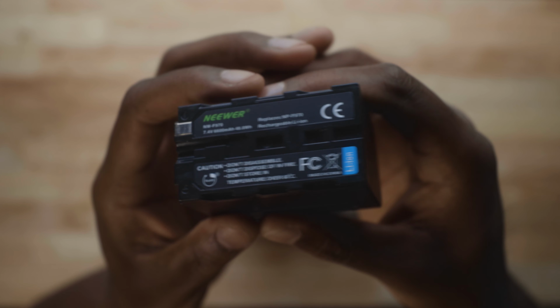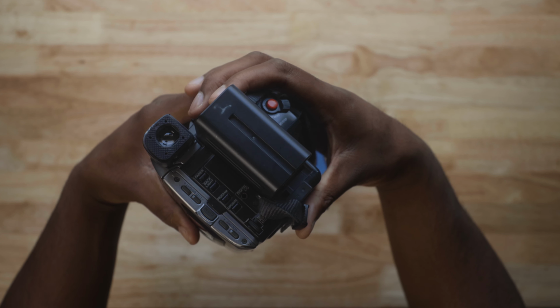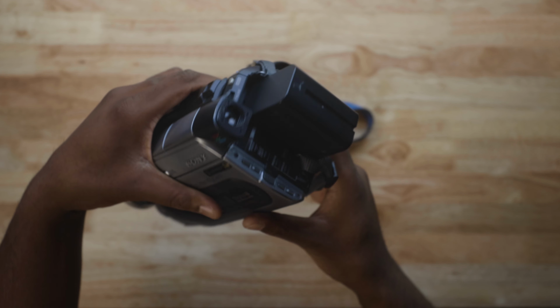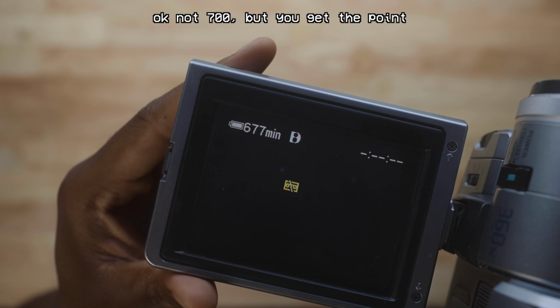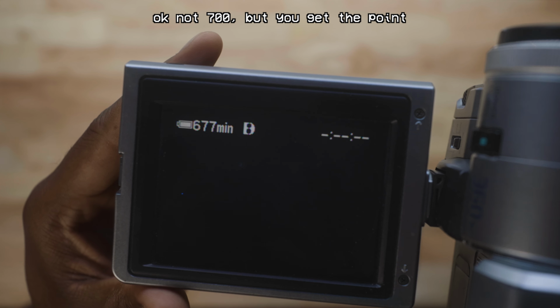The battery life of the Sony NP-F970 while using this camera, I kid you not, you get over 700 minutes on a fully charged NP-F970 battery. I thought that was like the coolest thing ever.